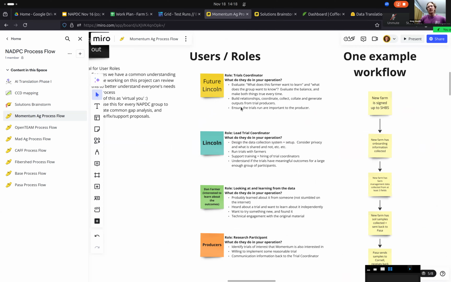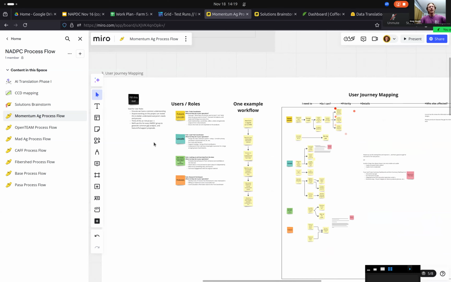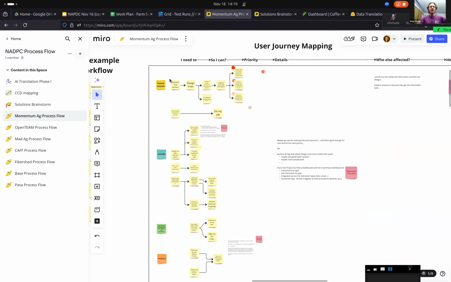Who's Bob? It's like, well, Bob's the TAP. I'm like, I don't even know what a TAP is. And they're like, well, the TAP is the most important person in this whole thing. You're like, they haven't come up yet. So get the roles. You don't know who they are. And write down their goals. What do they do? Because then you're going to take these roles over here into user journey maps.